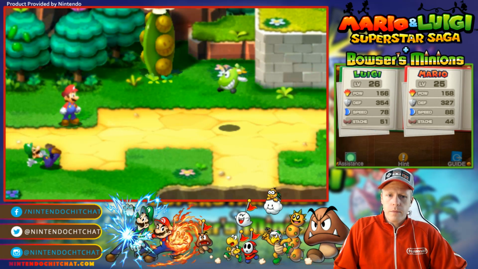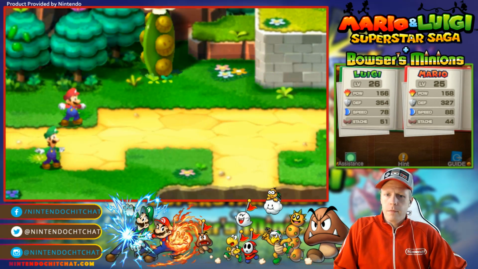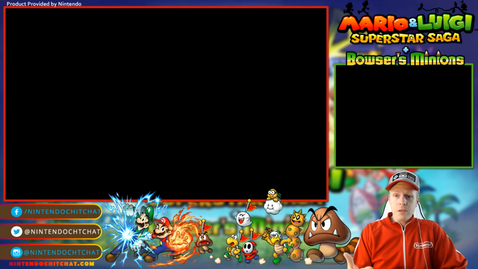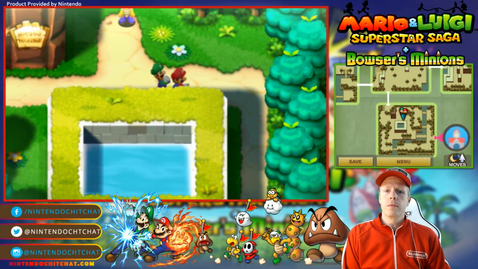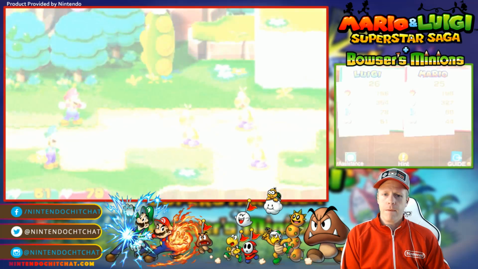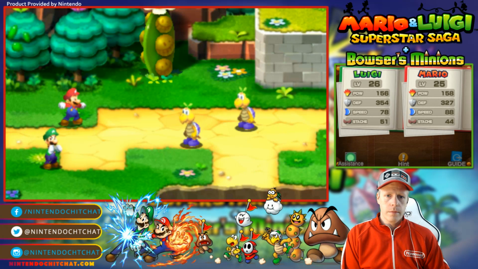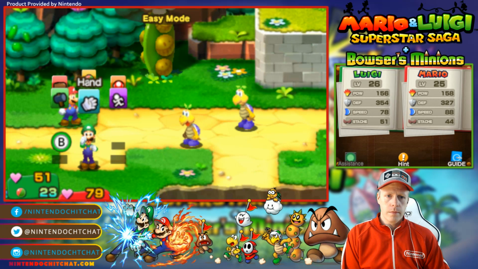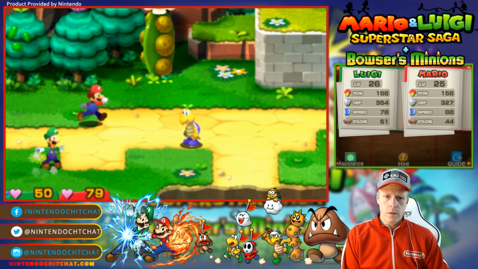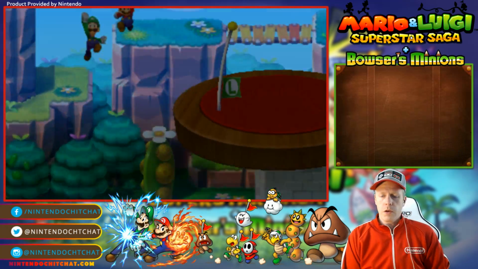Take him out. Get up, Luigi. I'm not sure if we have to talk to somebody about getting the next Beanstar piece, or we can just go anywhere. So... Koopa. Three of you. Oh. How dare you. Give me those coins.